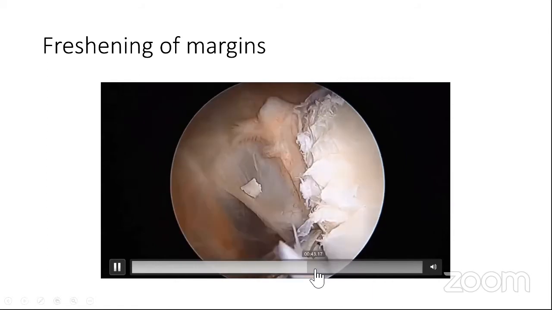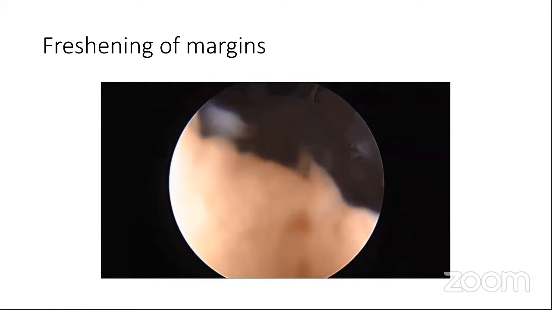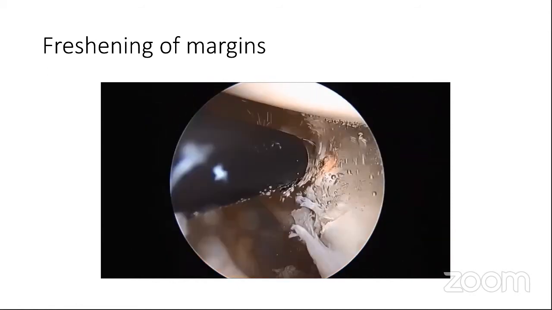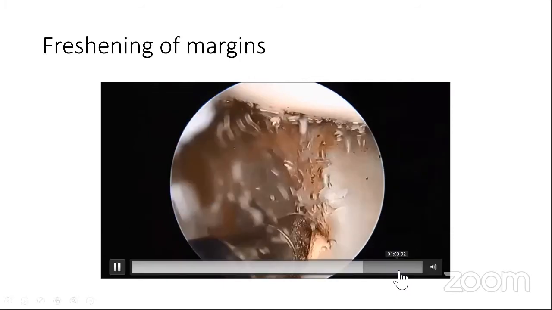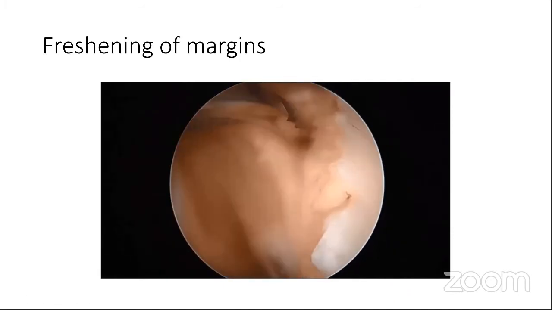Once you have exposed the bone, we use radio frequency to smoothen everything. If there's any bleeding area, we can stop the bleeding also. We smoothen everything with the radio frequency. Afterwards, with the help of a rasp, we just get the bleeding bone. Once there's bleeding from the bone, the chances of healing are more.